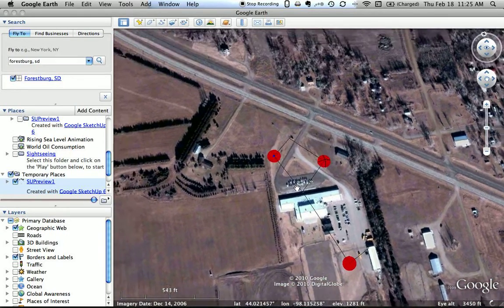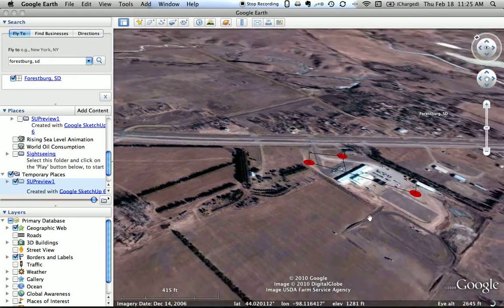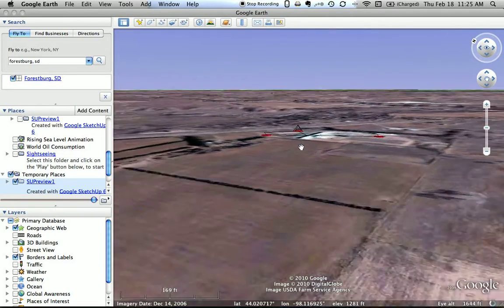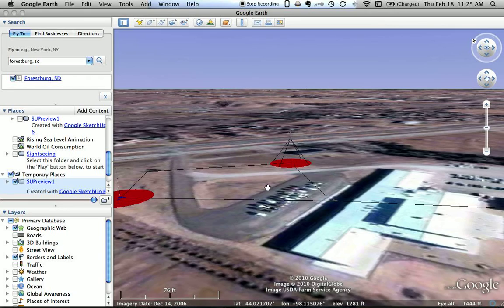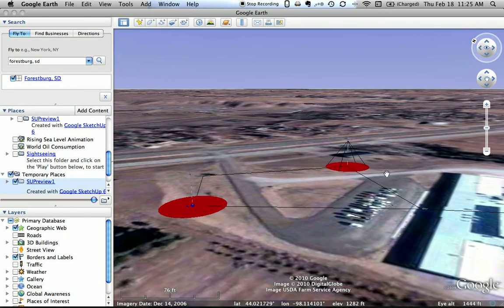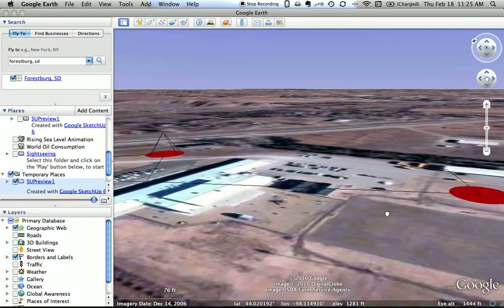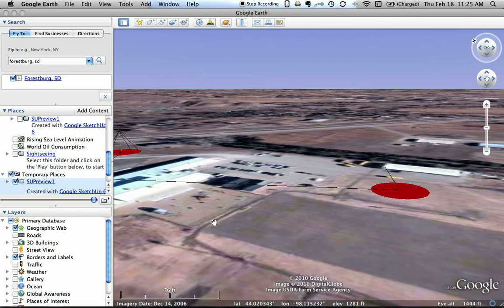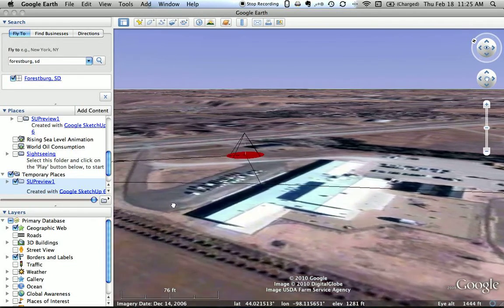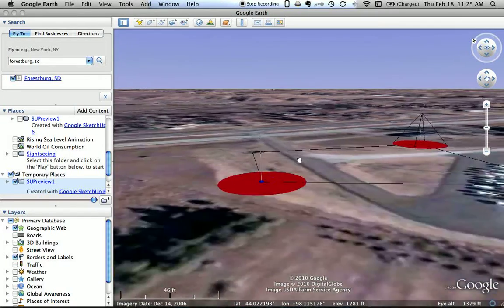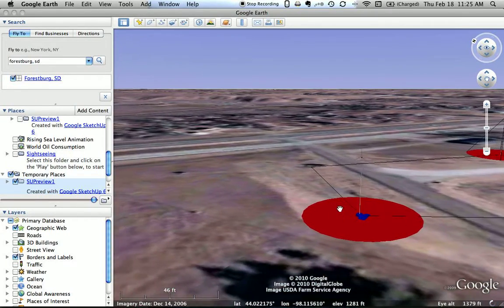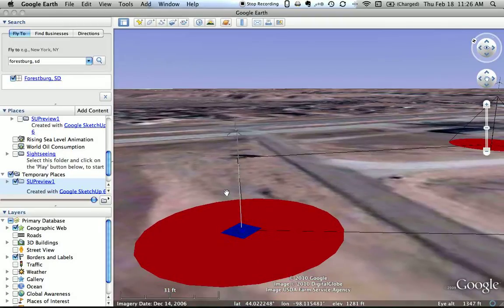So now I'm just going to drop those turbines on the map. We'll rotate quickly, zoom in, and now we're at the school. Here's the front parking lot. Option 1, 2, and the third option is in back. We didn't put a turbine because it's the third option. We really would prefer not doing it. And now our turbine is in, and we can show this to the school either as a video like we're doing now, or just some simple screen captures to say this is what it could look like.